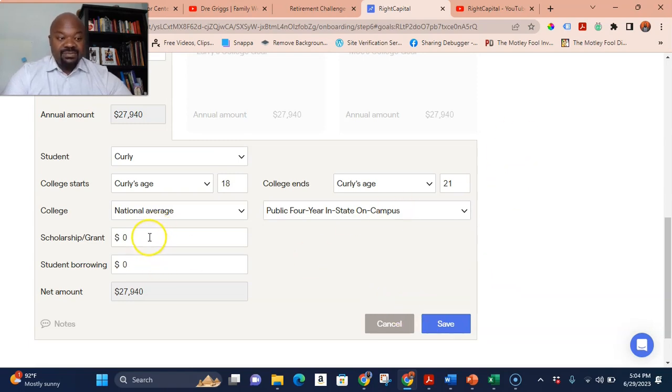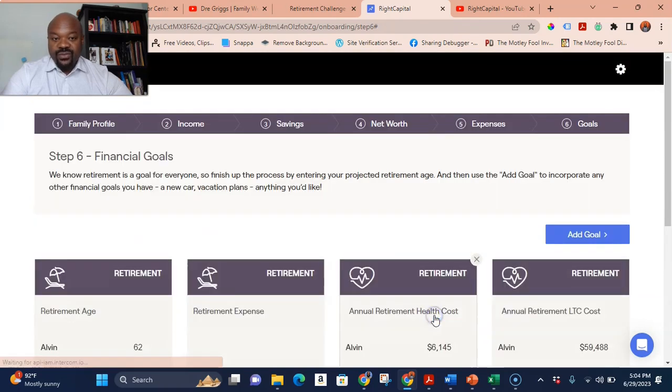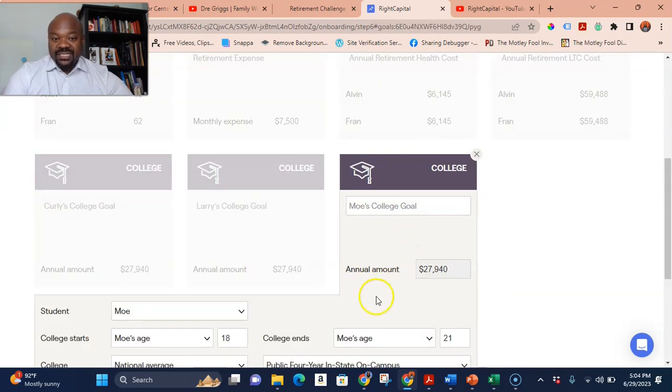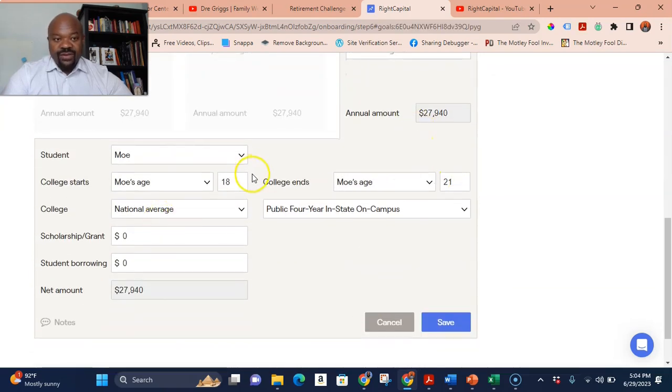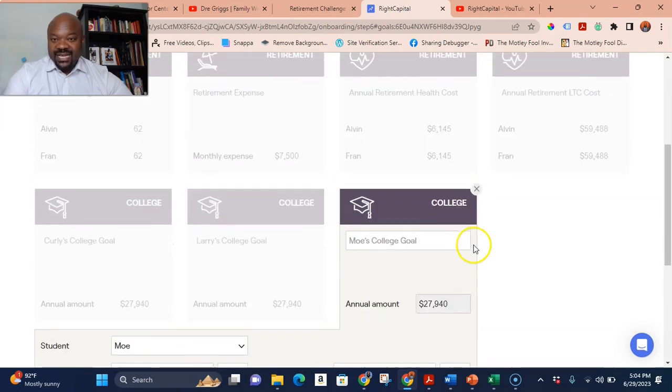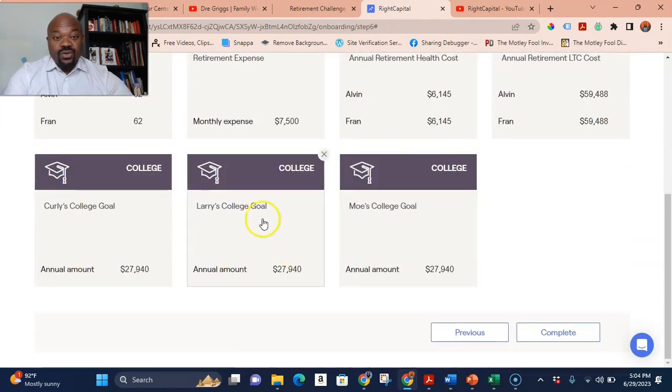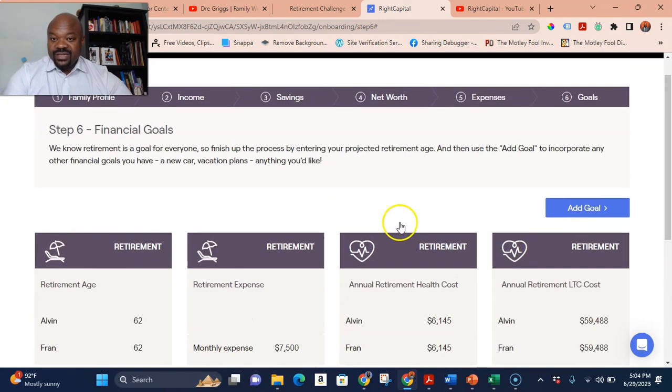You can say, hey, I expect all of my money to be covered, and we could put that in there if you want, or if you're going to play sports or anything like that. So that's the annual amount that you would expect. And this is saying, everybody, when you start at 18, we're going to take the national average, and then we just place that amount in there. Oh, I actually don't want to delete that. If you don't want to pay for anyone's college, you could just remove it and you'd be good to go.